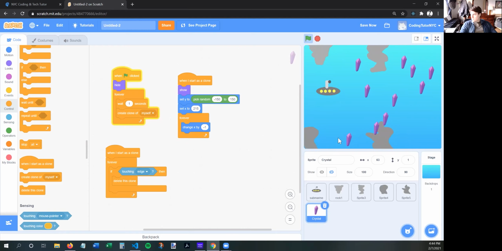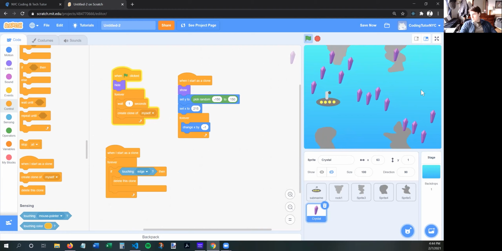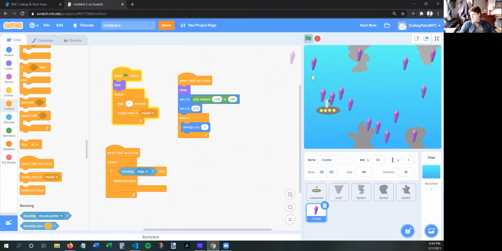Let's watch this clone right here. He should disappear as soon as he touches the edge. Now you see why I didn't want them to touch the other edges, because they would just disappear. If the clones touch the right edge as soon as they're up here, they will disappear and your game won't work. So you need to make sure they don't touch any other edge. They're only going to touch this edge. Okay, cool.